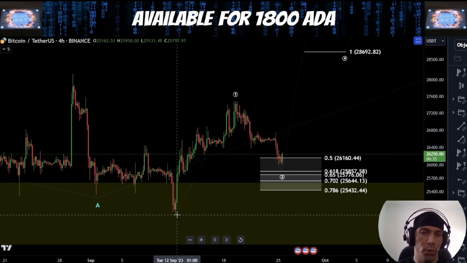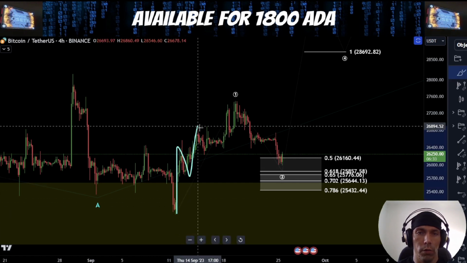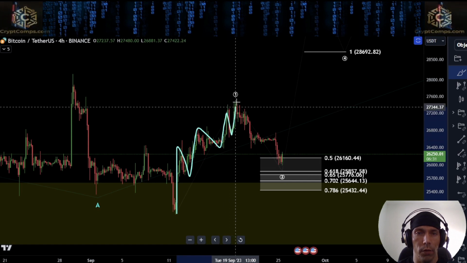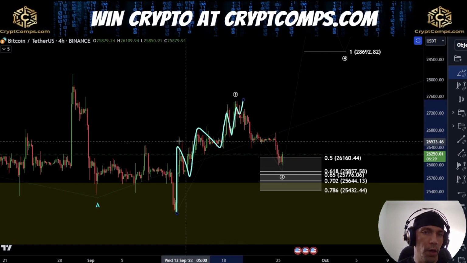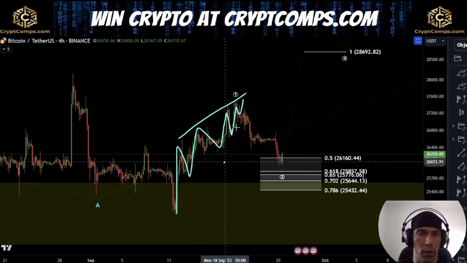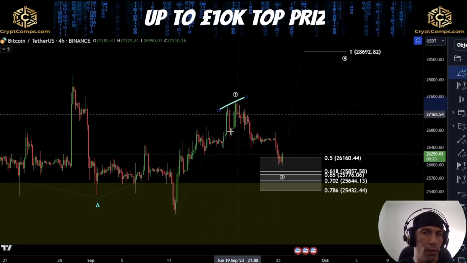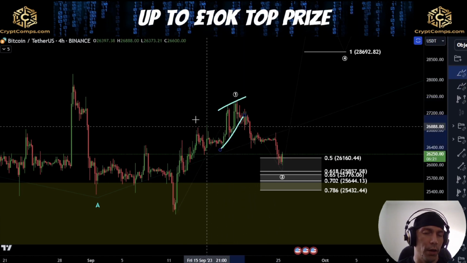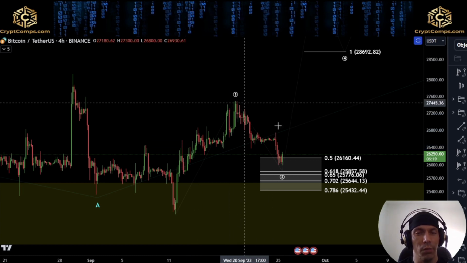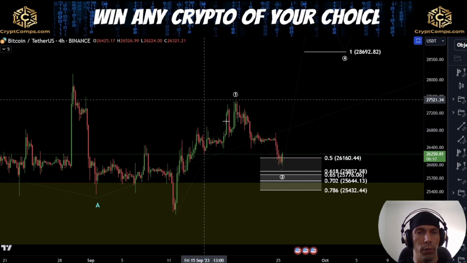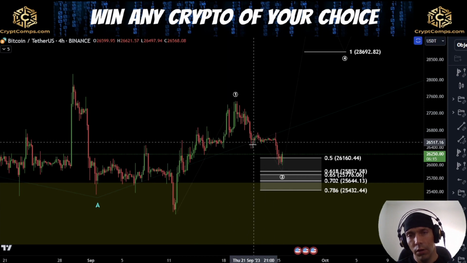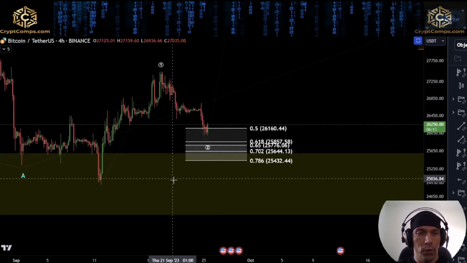It is also possible you could argue this is 1, 2, 3, 4, and then we have this as a diagonal, as a fifth wave. Once again, all being within a bigger diagonal here, but I don't really like to see the fifth wave be a diagonal within a diagonal. It is more common just to see a single 5-wave move. So still on the lookout for the potential of a reversal here.